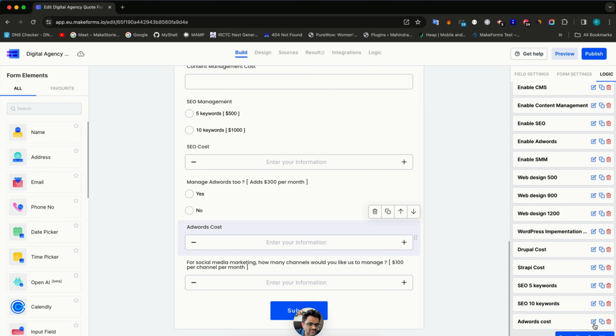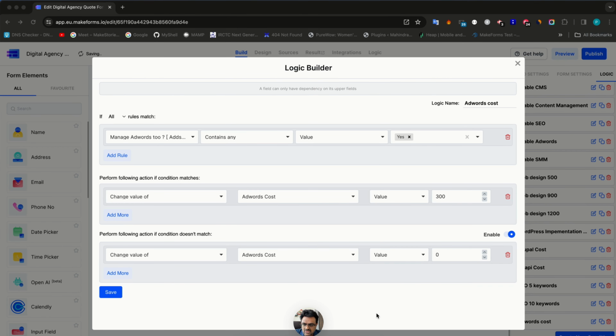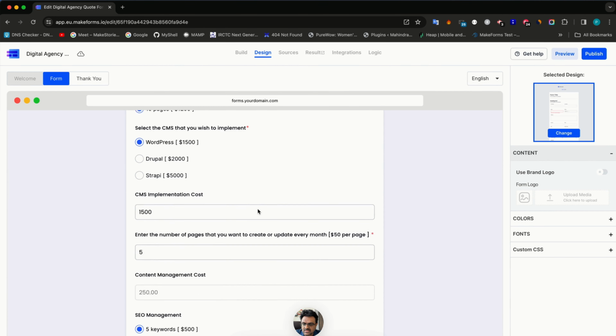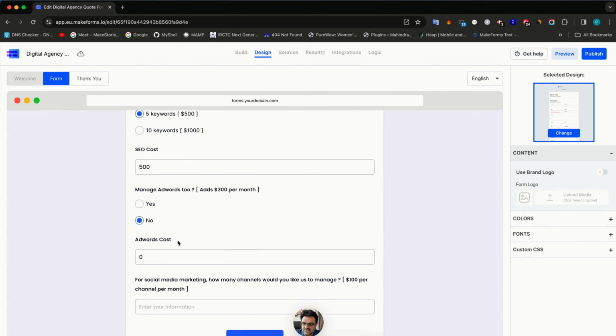If the value contains yes, then it would be 300. If it's no, then it should be 0. So let's see why this is not happening. Yeah, so it's working correctly.